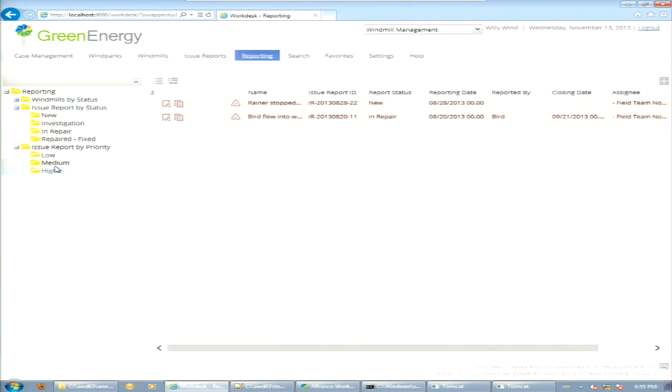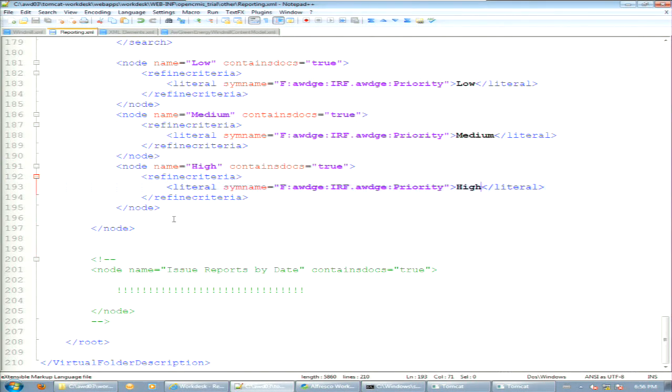So in that case, we just configured a rule: if priority equals high, then please highlight it in red. Well, just by the way. And then what we have is we have it according to different status. And now the last thing, I want to configure one last additional folder, which shows us the issue reports, respectively when they were created. Well, so let's go back to our template.